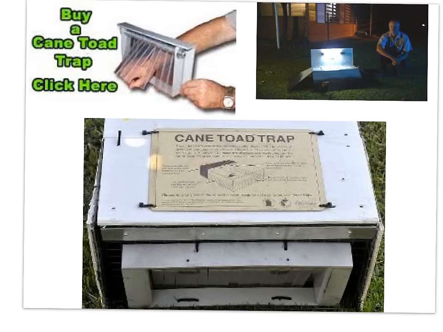Another suggested strategy involves the release of sterile males into the population. These males would compete for resources with other males while themselves not being able to reproduce, though this method has not yet been attempted. Another possible strategy would be to insert a gene in female toads that would result in producing only male offspring, theoretically limiting reproductive rates — also not yet attempted. Another strategy would be to use a chemical produced by the toad to lure cane toad tadpoles for capture and eradication. The use of a biological control like the toad was viewed as a better option than spraying chemicals, but alien biological controls too frequently become invasive.